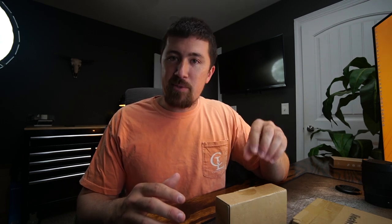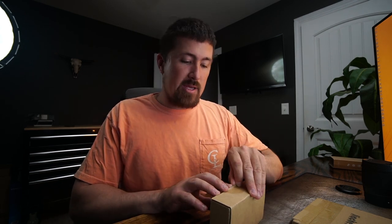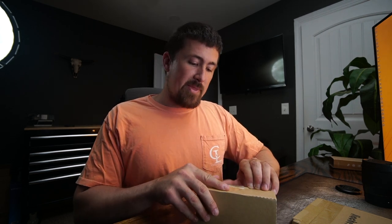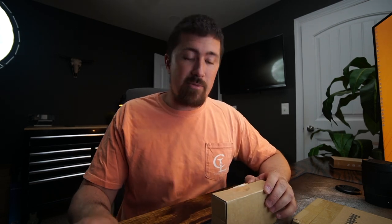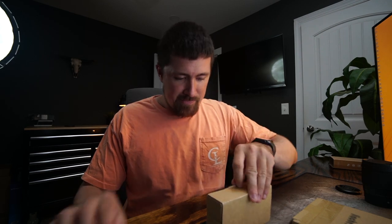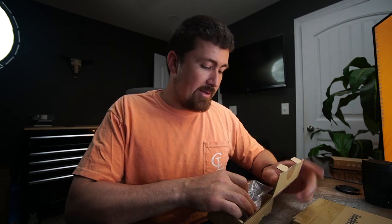I had to order something from eBay the other day because I couldn't find it anywhere else. And I happened to glance at the articulating arms because I've had one for a long time that broke on me. And I used the ball heads and super clamps in here with the Small Rig brand super clamps a lot. But I'm down to just one little bitty articulating arm from them. And I told myself, if they have some, I'm going to order me some new ones. And that's exactly what I did.